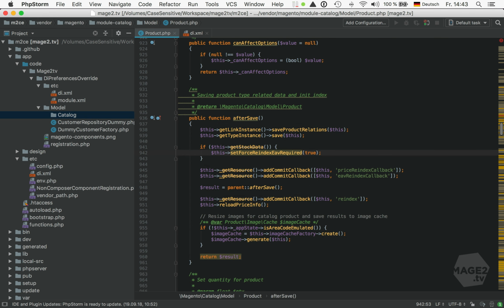A better approach is to create a new empty class and then extend it from the original class, and then override only the individual methods that need to be changed.